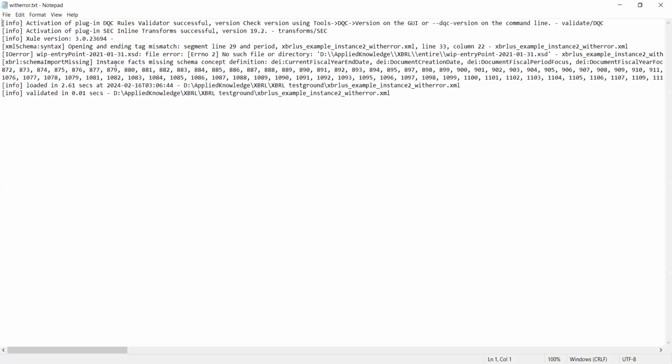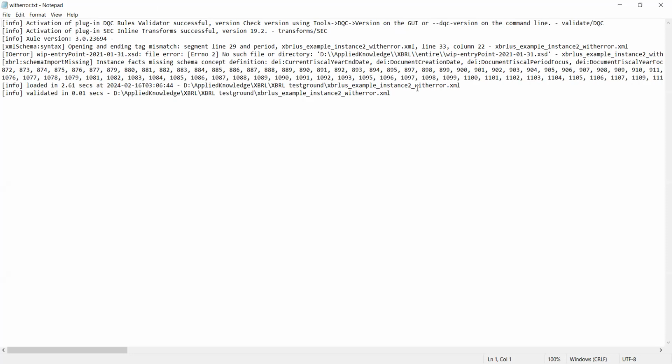You can see so many issues over here. Even though the schema document is included, there are so many issues, and we can see all the issues and how they affected the validation of this particular document.